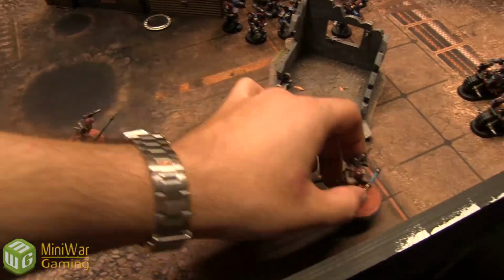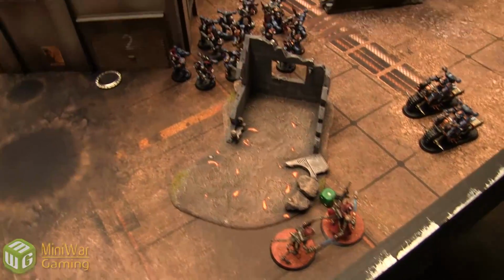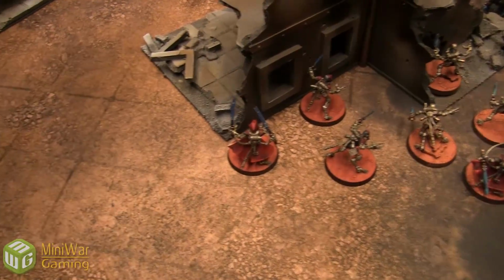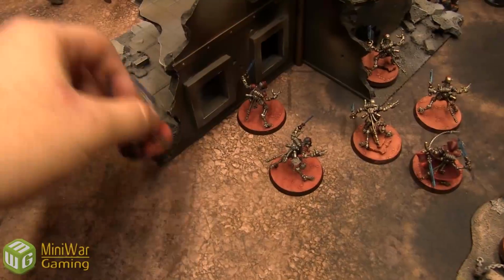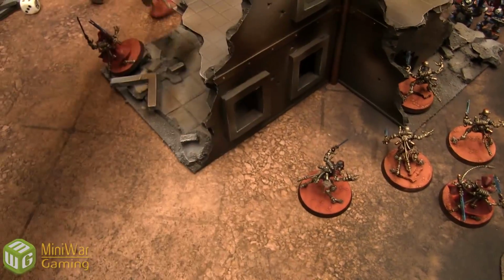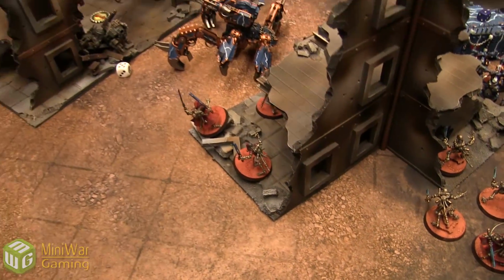And these Infiltrators here are just going to move up with their 9-inch movement to try and finish what they started, because that right there is a fight they can't win. Over here, this unit of 3 Ruststalkers is actually going to move through difficult terrain. 6 inches through the building. So 6 inches is just going to bring them right through to there, and hopefully be enough to get them into combat and take care of that Defiler.